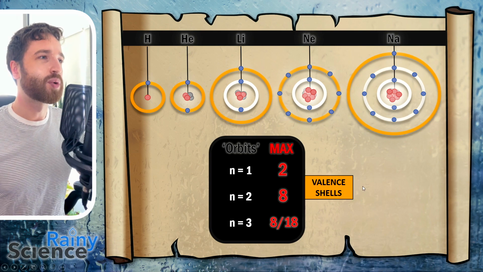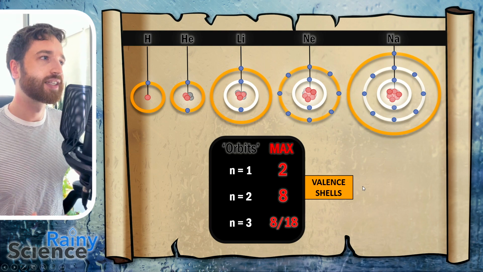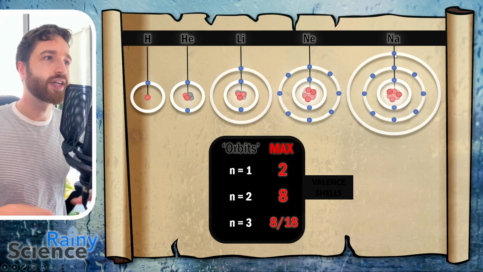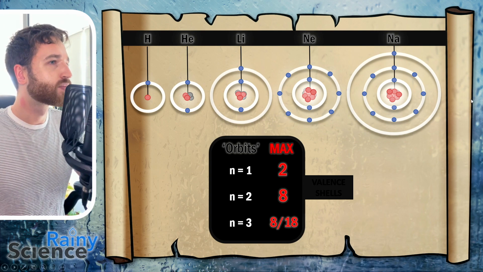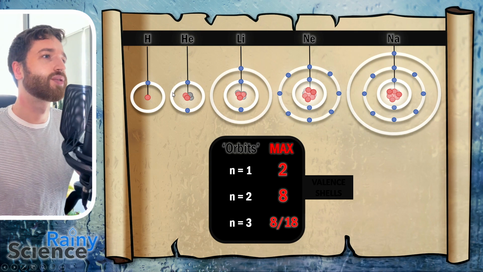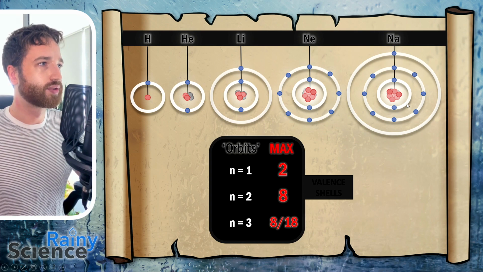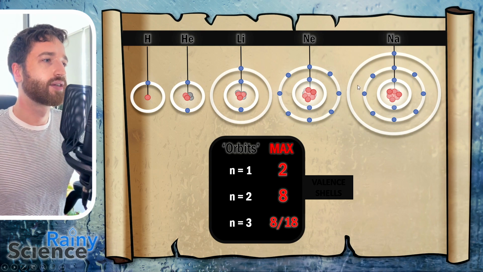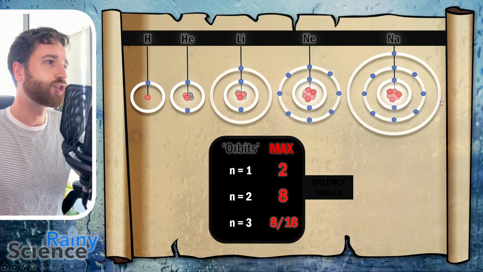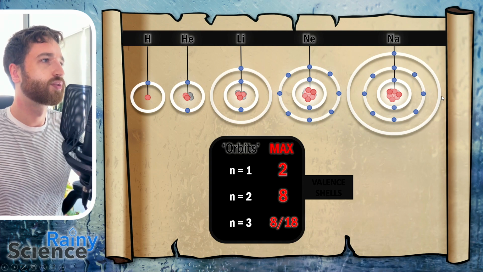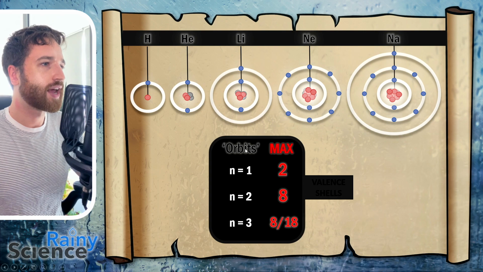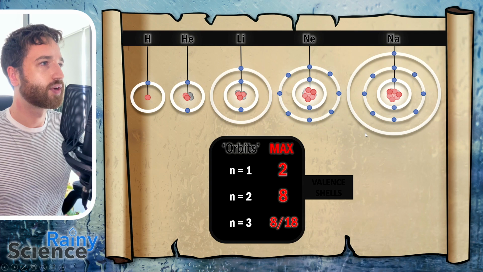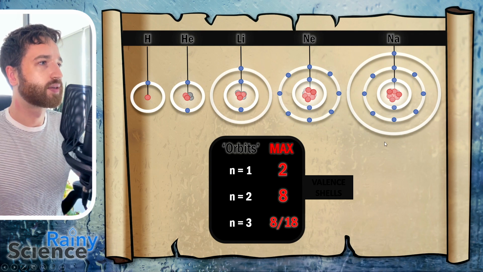Now, the reason that it's important to understand valence shells and valence electrons is that the valence electrons are the ones that do all the chemical bonding. They participate in the reactions, because if you have another atom coming in next to another one, the valence electrons, the ones furthest away from the nucleus, are going to interact first with the other atom. So for sodium, for example, you have these 3 shells, these 3 orbits, n equals 1, 2, and 3. However, the first 2 are filled. They have their maximum amount of electrons, and they're also closer to the nucleus. This 1 electron out here is going to be the first one to participate in a reaction.